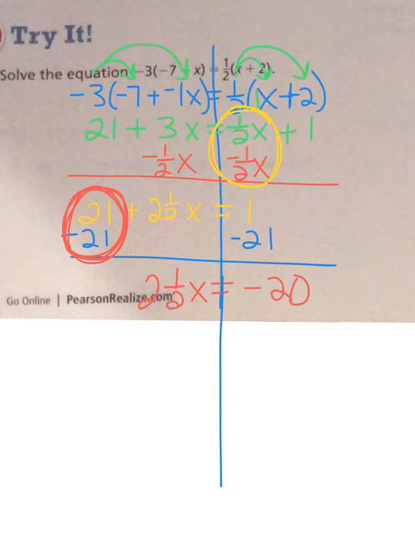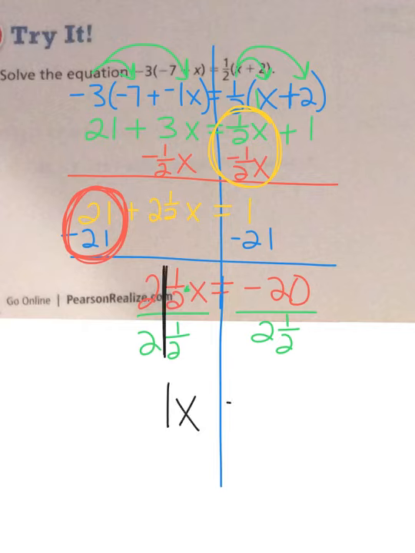We have 2.5 x. There's a couple different ways to go about this one. We know 2.5 times x. That's a times, and we want to get the x by itself, so the inverse could be that we divide by 2.5. Because that is the inverse of multiply. Because anything divided by itself here, this is going to be a 1x equals. And you actually get a really nice number here, so if you take -20 divided by 2.5, you get a -8.